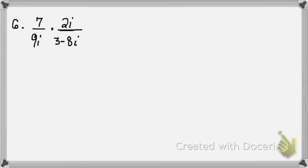Hey guys, now I'm going to teach you how to do number 6 from the review sheet. Alright, so the first thing you're going to do is multiply straight across your numerators and your denominators. In the numerator, when I multiply straight across, I get 14i. In the denominator, I'm going to have to actually distribute.